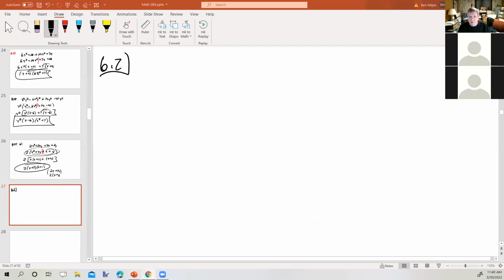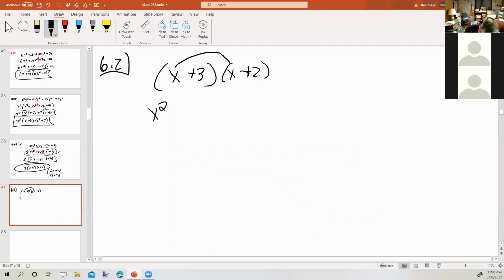And what I want to do there is start by reminding you of what happened if you took Math 85 previously, or a beginning algebra course, talking about multiplying binomials together. Let's see, I've got x plus 3 times x plus 2. So I'm going to multiply two binomials together. So we FOIL them. So we take x times x, which is x squared, plus x times 2, which is 2x, plus 3 times x, which is 3x, plus 3 times 2, which is 6. Are you okay with that process?